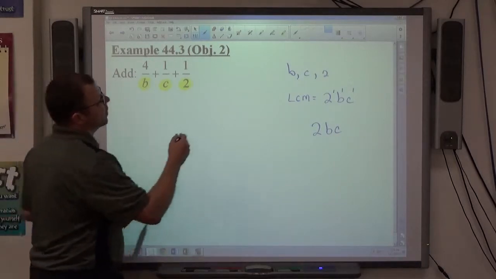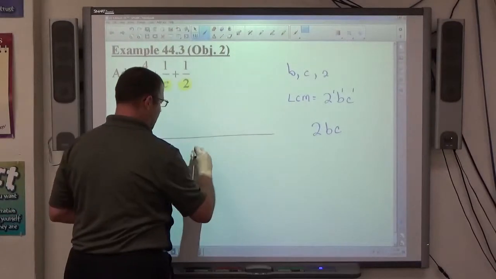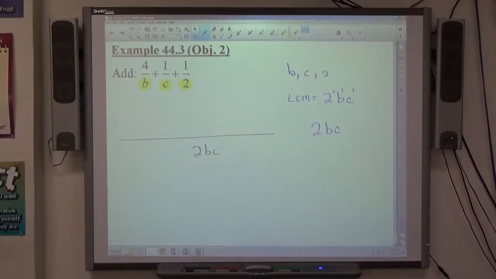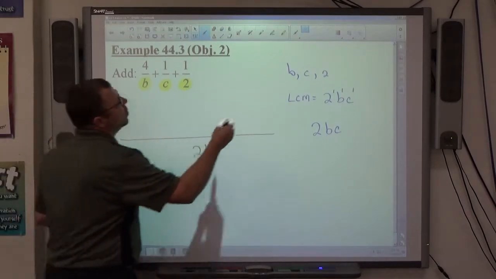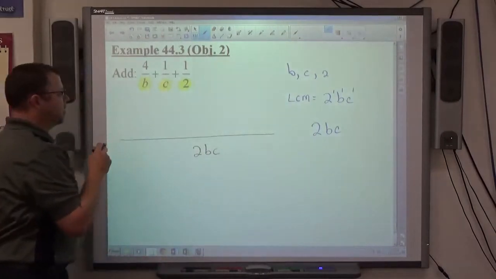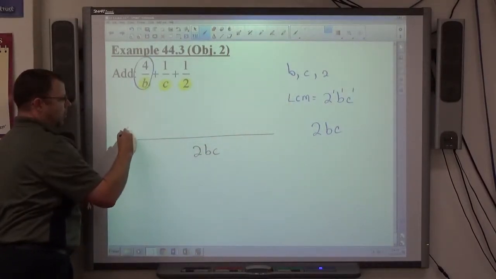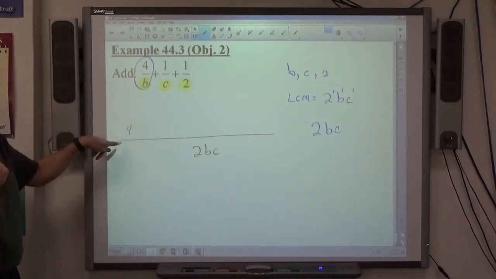Here's what my technique looks like. Once I've established the least common denominator, I make one big fraction bar and I put that on the bottom, in anticipation of having several things being added or subtracted on top. So I'm allowing myself this big fraction that's going to be created. Then I'm going to look at each fraction individually. So I've got this one here. It starts off as 4. 4 is the numerator, so I put a 4 there.